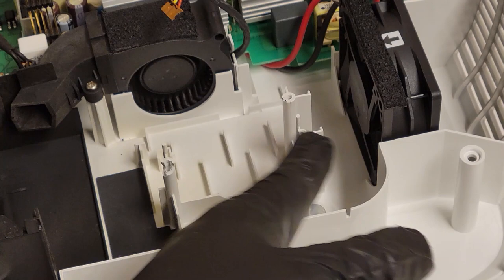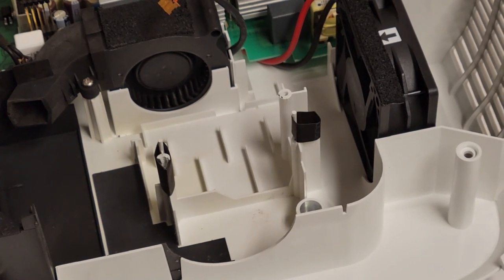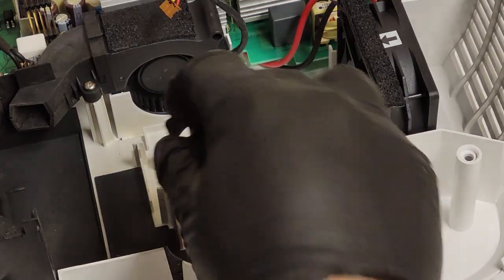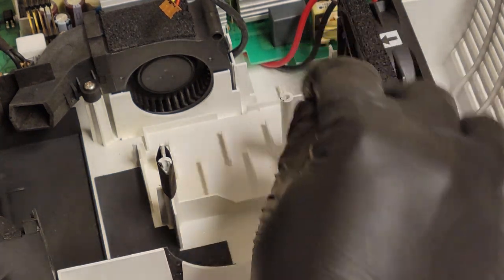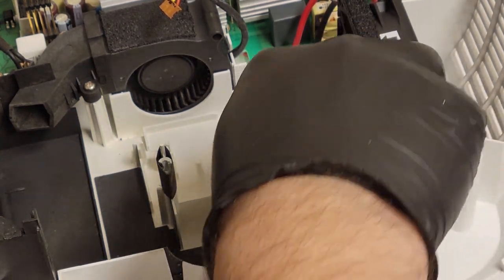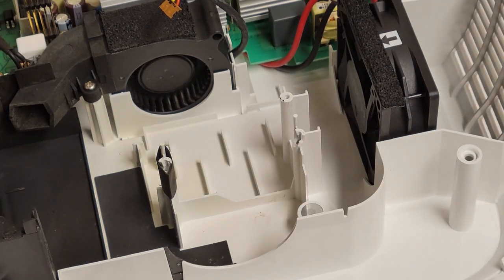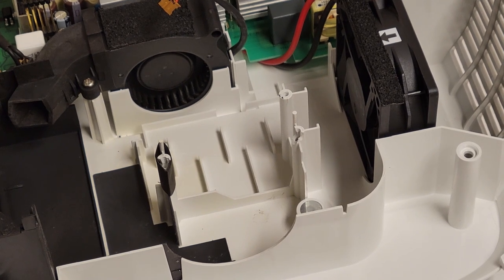First things first, gotta fix that. So let me go grab my heat shrink tubing. All right, so this one won't be an issue. We'll put some glue, and then I'll hit it with the heat shrink and that'll cinch that in. But this side's gonna be a little more difficult because I wish this wasn't sticking up so high, but it clearly needs to be there. So I think this one might not get any heat shrink. Now it does have the one behind it, so that'll help.